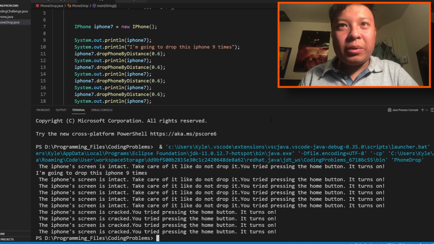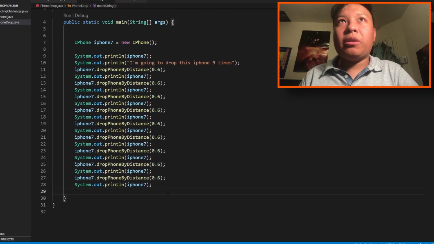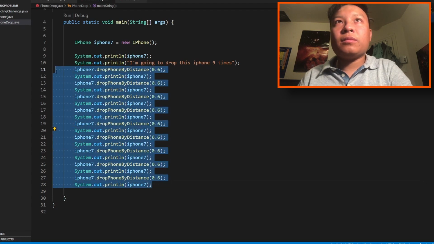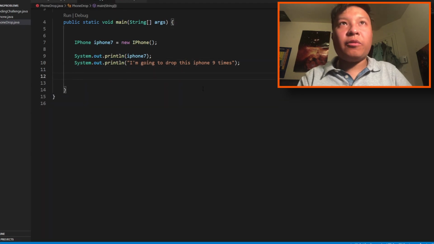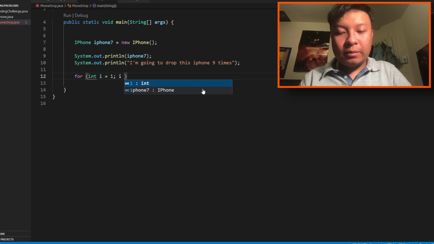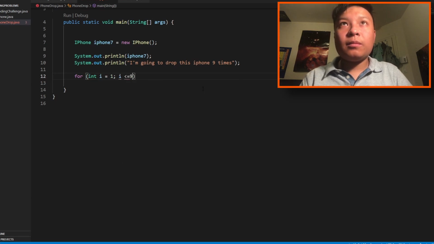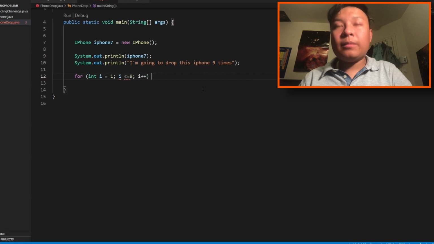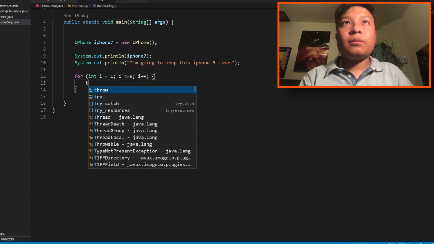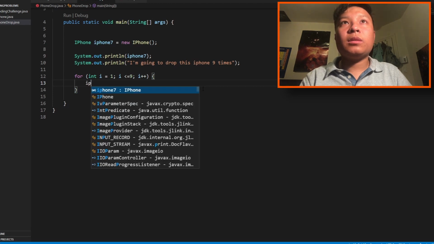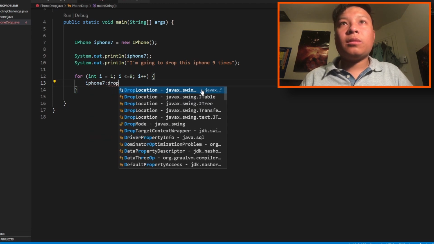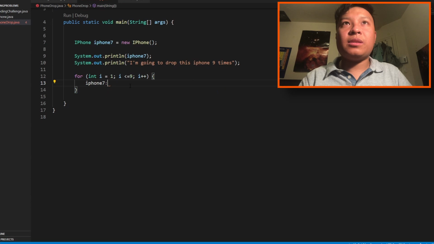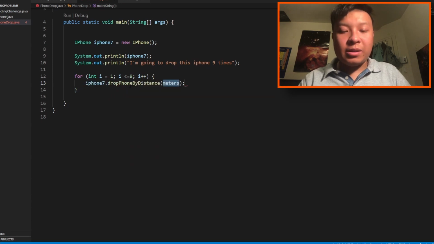I should have created a loop. So let's do like a loop here. Let's do like some for loop that, let's do iPhone's drop phone by distance 0.6, and then print out the iPhone.